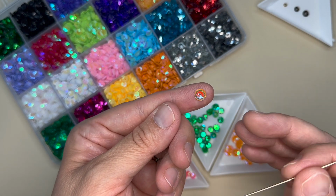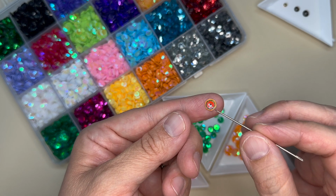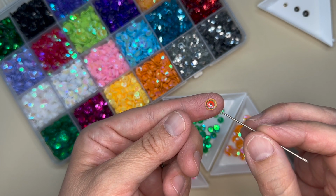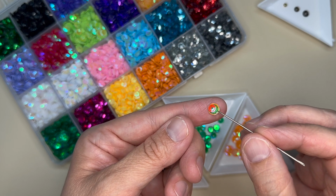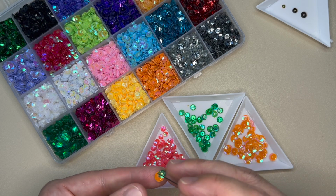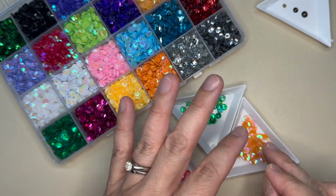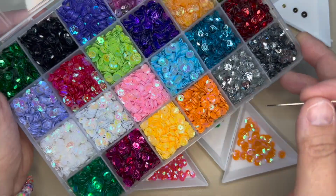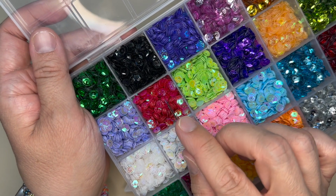And then picture this on embroidery with a bead or a stack of beads on top of it. You could do a bead in between each sequin, which would give you a bit more noticeable difference. So I really like having the different sizes. And this pack that I just bought, I bought mainly, this is embarrassing to say, for this color because I don't have this color.